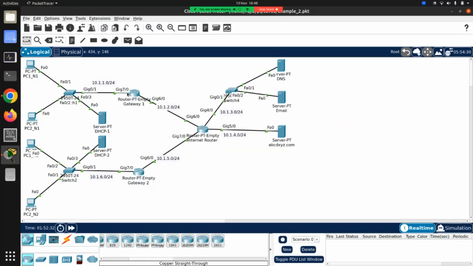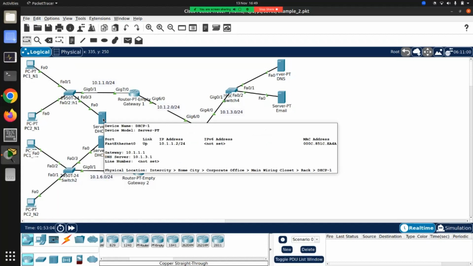Now all these hosts, previously we used to give manually a static address, but I don't want that. I want them to be automatically configured. This is generally what happens when you are connected to any network. You automatically get an IP address. How is that done? That is done through a process called Dynamic Host Configuration Protocol. And that process is generally hosted in every network by a server.